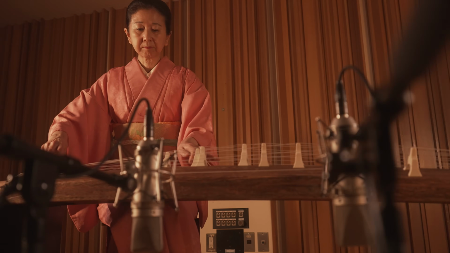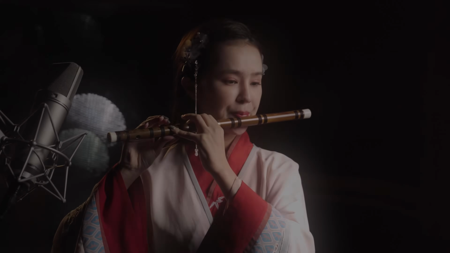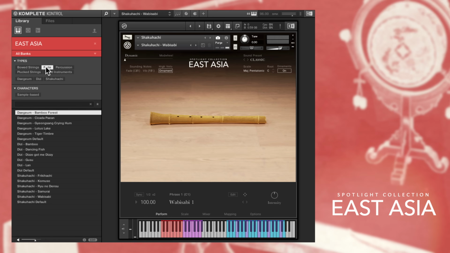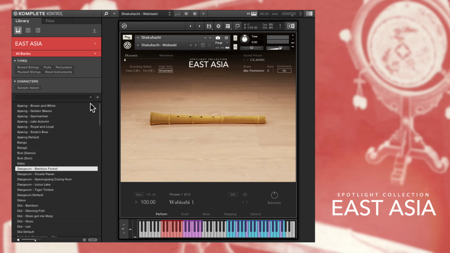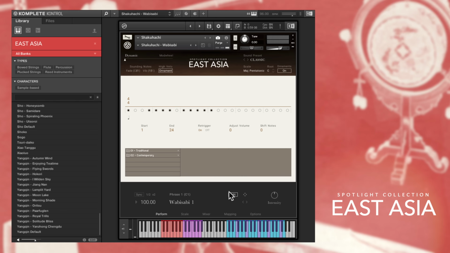This extensive library of over 50 instruments has been recorded on location by talented performers who grew up with these sounds. The patch list includes percussion and solo melodic instruments from China, Japan and Korea, along with useful ensemble percussion options. This collection not only includes playable instruments with a large number of articulations, dynamics and variations, but also a huge collection of traditional and contemporary MIDI loops and phrases, composed by the performers themselves.